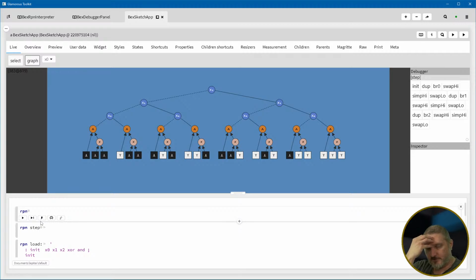A conditional forward jump is an if, and a backward jump followed by a conditional forward jump is a while statement. So those are the four things you need: mutable state, sequences, conditions, and repetition, and then you have a Turing complete language that can do anything you want to do.